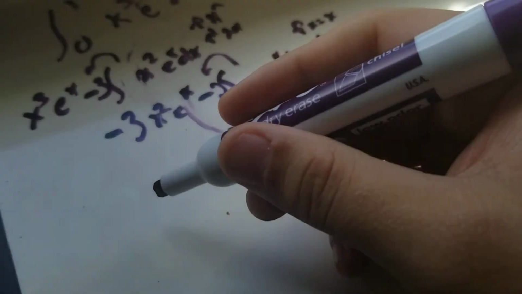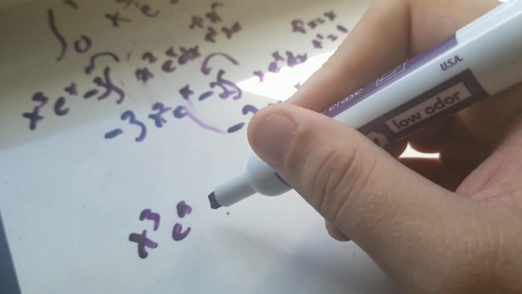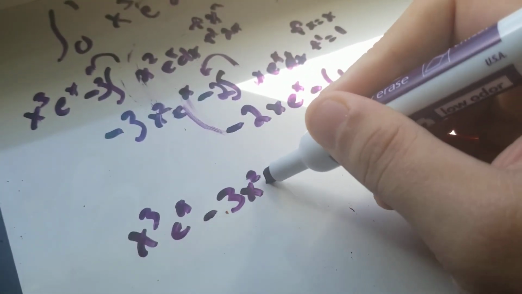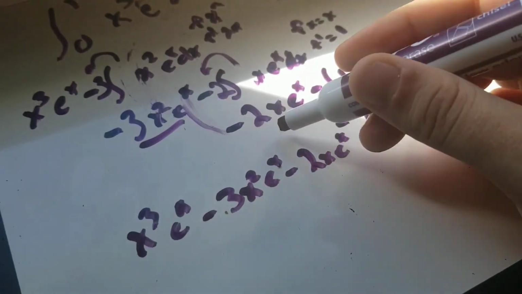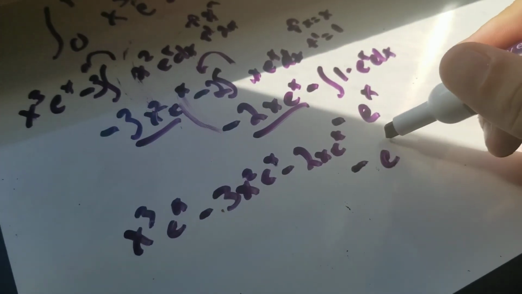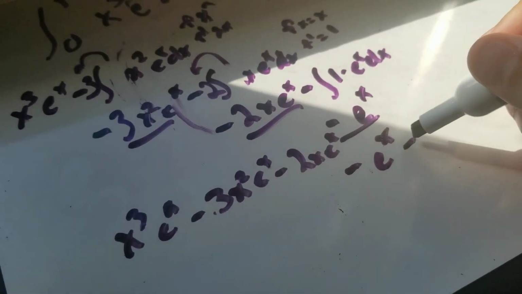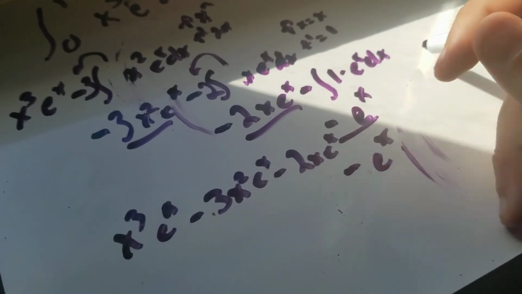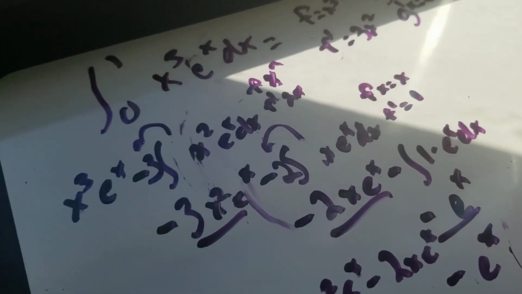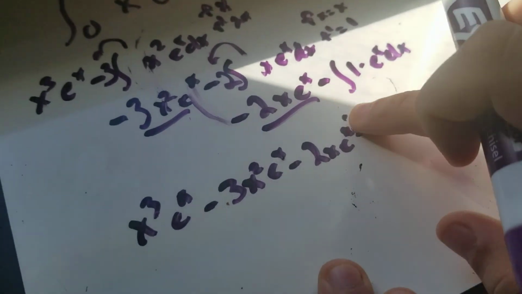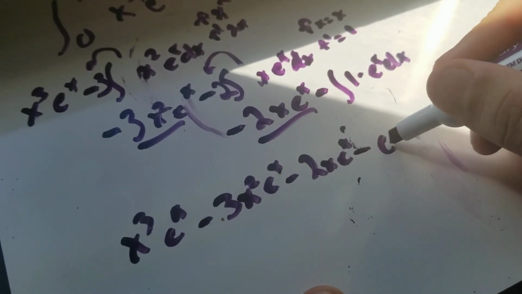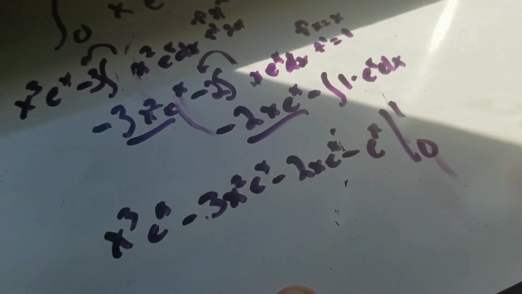All right. So let's just put that all in a line. Okay. x cubed e to the x minus 3x squared e to the x. That's from here. Minus 2x e to the x, which is here, minus e to the x, which is here, plus, oh wait, it's not plus C, because look at this. It's 1 and 0 power. So all of this, funny enough, is minus e to the x from 1 and 0.